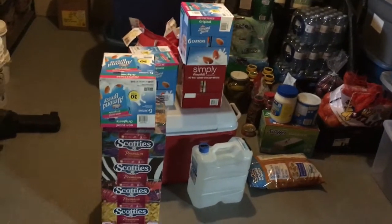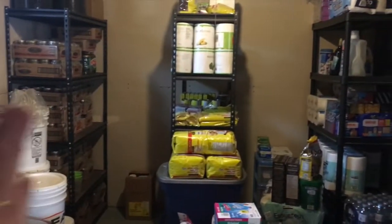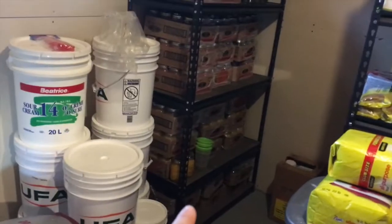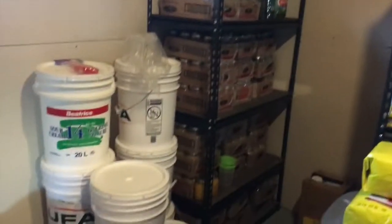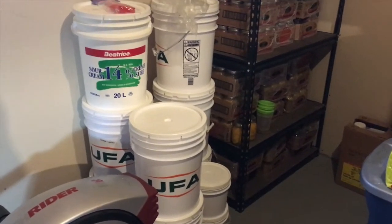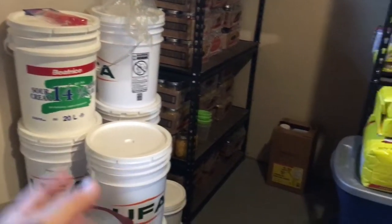Here's our basement space. You can see a whole bunch of things we just bought waiting to be put away, and some other things previously bought not yet properly stored. What we did was take the three shelves we had and arrange them so we could get in on both sides. We have all of our canning — apples, applesauce, I think those are peaches, canned tomatoes, canned pears, jalapenos. These all have lentils or beans: garbanzo beans, lentils, black beans, pinto beans. They're in large bags and we're using them every couple weeks, so we're slowly going through those.